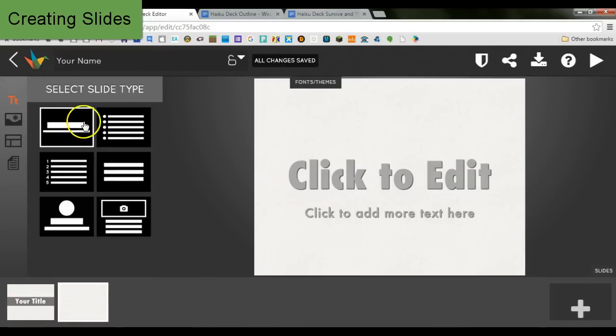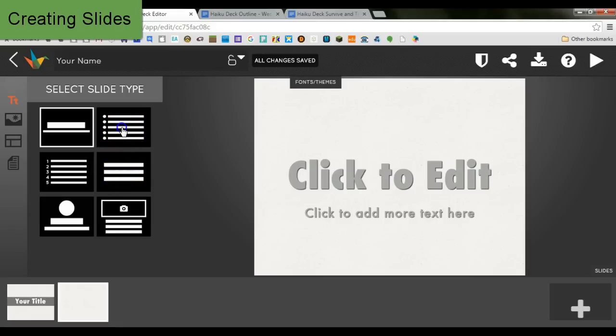Now it will automatically keep that same format that I had before, but I don't want to have the title slide format for my facts. I want to do something different. I would recommend doing something like either the bulleted list or this plain text. If you did more than one sentence, this bulleted list will be a perfect pick for you. You could probably do the numbered, but most of us aren't going to have more than a 1 or a 2, so bullets might look a little bit nicer. But if you only had one sentence, this plain text format here would probably be a good choice for you.